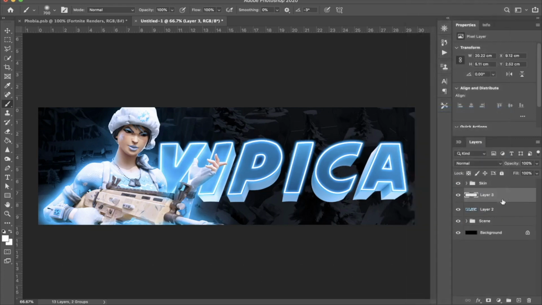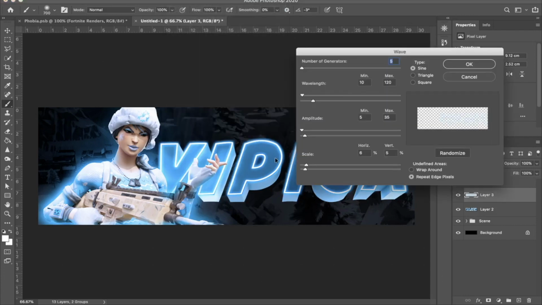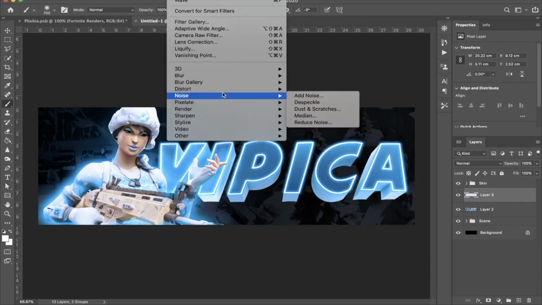Rasterize the glow layer. Go up to filter, distort, go to wave, copy these settings, press OK. So the wave is a bit too much for me, so I can go back and change the settings.